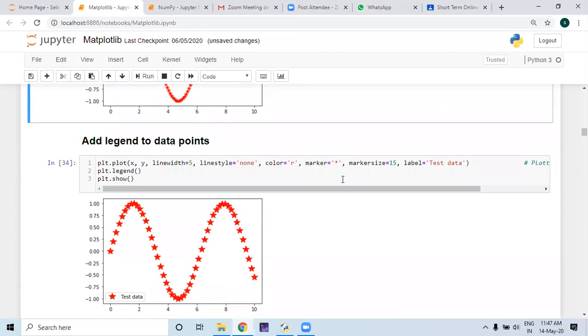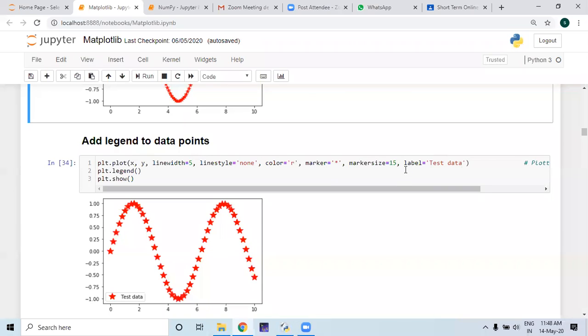Then the most important part is that legend. What this data represents? It may be temperature, it may be velocity, or it may be any physical parameter. So without a legend, your data is never complete. So legends are the soul of this graphics. So how to put legends in your figures? Everything is going along like this: independent variable array, dependent variable array, line width, line style, colors, marker size, everything is okay.